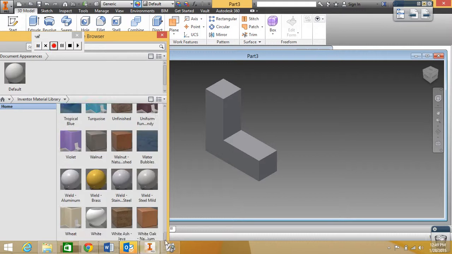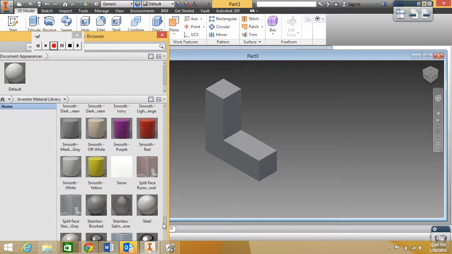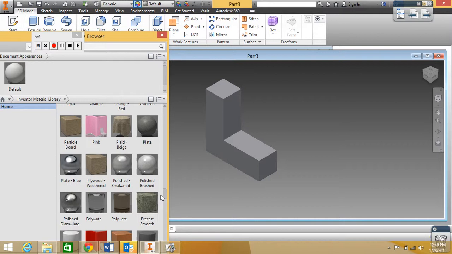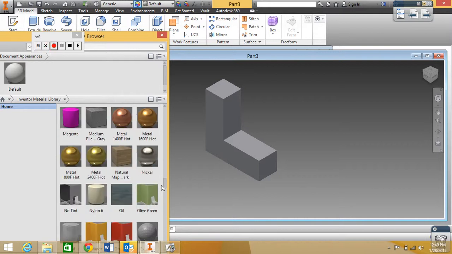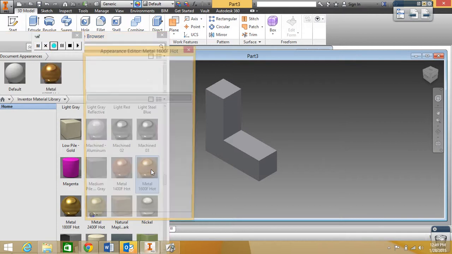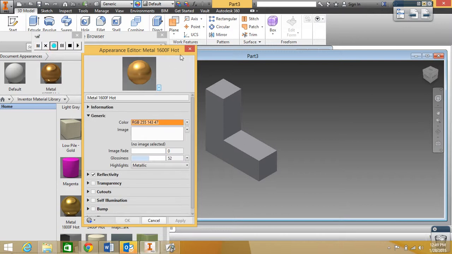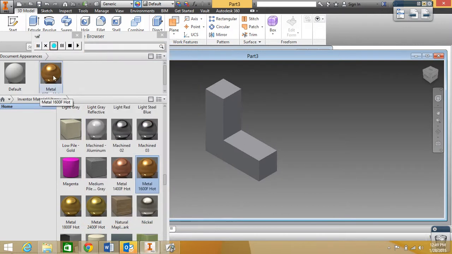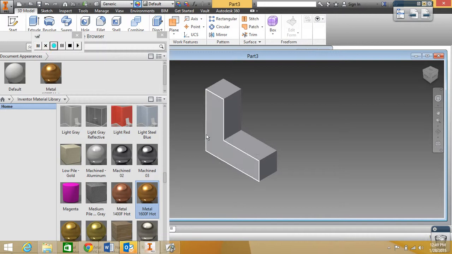So once you find a color, you're going to select that color, and double click it. It shows up in the material editor there. So now we come over here and we can get dotted lines out of this on our object.